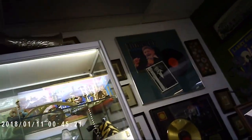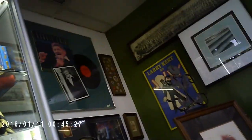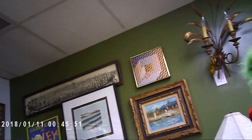I don't know if it's actually signed. There's a signature I'm pointing at, if you can see it. I almost tripped. Alright, let's see. Motley Crue, right there. Signed. I'm pointing up. I don't know if you can see it on the wall. I can't get close enough to it with this, but it's kind of an optical illusion painting. Pretty neat. I like that kind of stuff. I think it's as difficult to paint something like that as it is to paint a landscape, in my opinion.